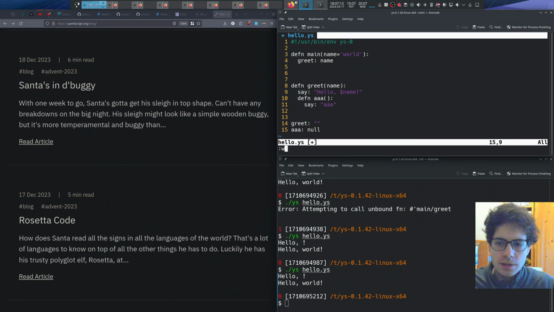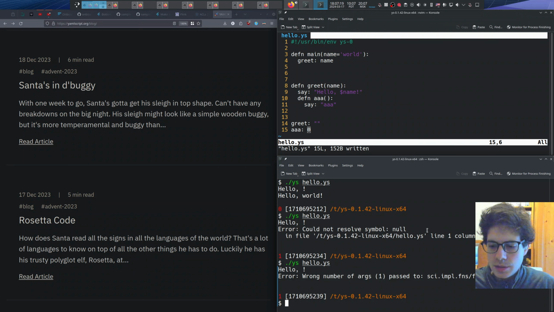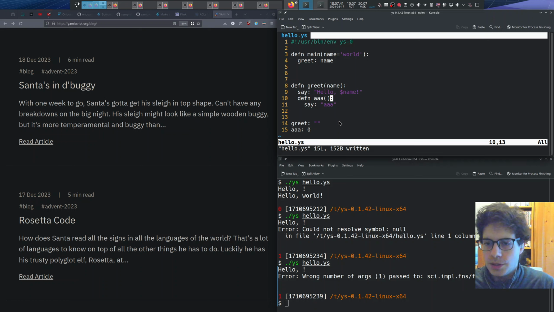Do we have a null? We probably don't have this. Okay, this error is really weird. Oh, okay, it's complaining about its arity because I'm passing an argument to a function which doesn't expect any argument.